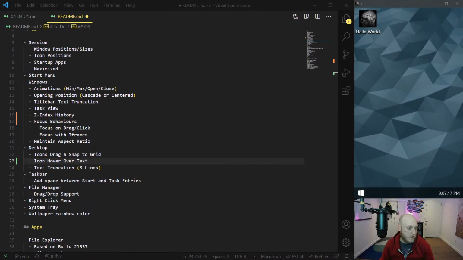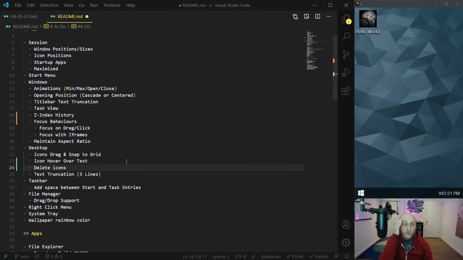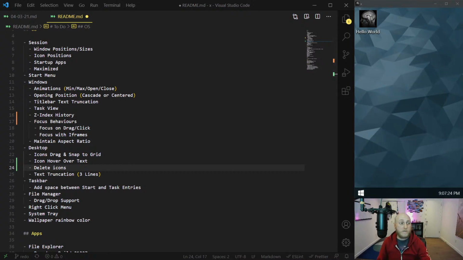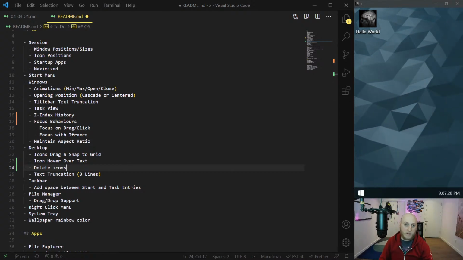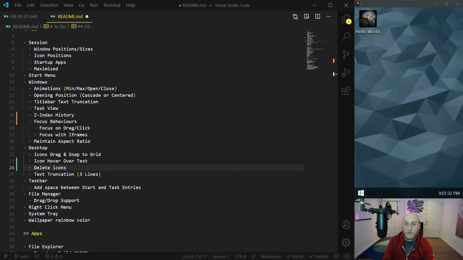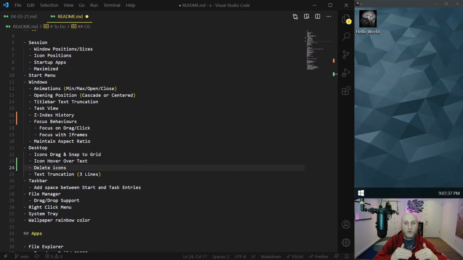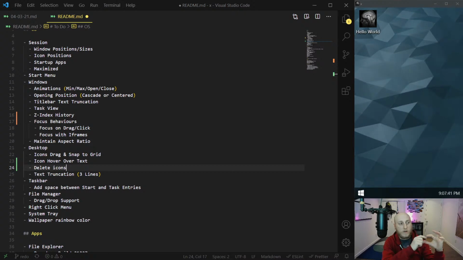So another thing I want to add to the desktop, I want to be able to delete icons. Oh, this is another cool thing I forgot to mention to you guys that we're going to have today, the ability to drag and drop in files. Talking about this emulator, like I was saying, you have an ISO file, like a CD image. You could download that on a website, where in Chrome it pops up a little bottom download bar where it's like, you did a download here of the ISO.